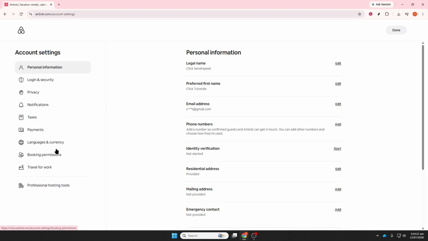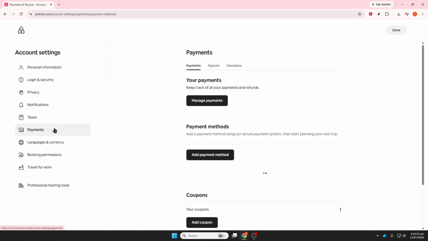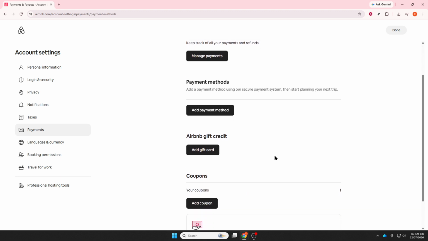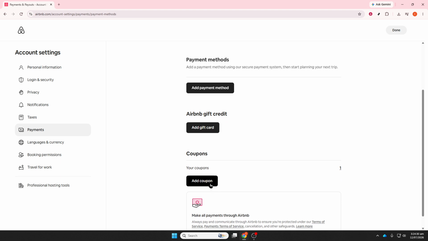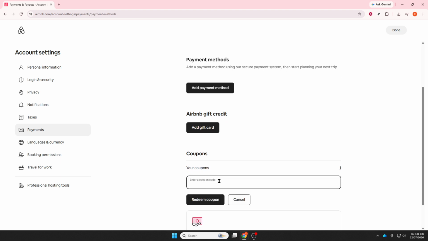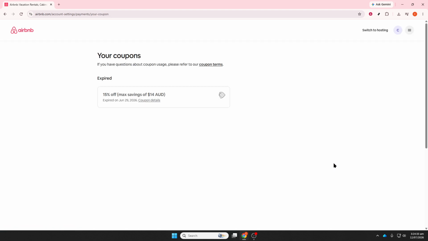After choosing your stay, tap reserve or request to book, depending on the listing. Airbnb uses different booking flows for different properties, so don't worry if your screen says one option instead of the other. From there, continue through the reservation process and carefully review your booking details before heading to the payment screen. This is important because promo codes or credits, when available, are usually applied during checkout rather than earlier in the process. When you reach the payment section, look for a promo code field.